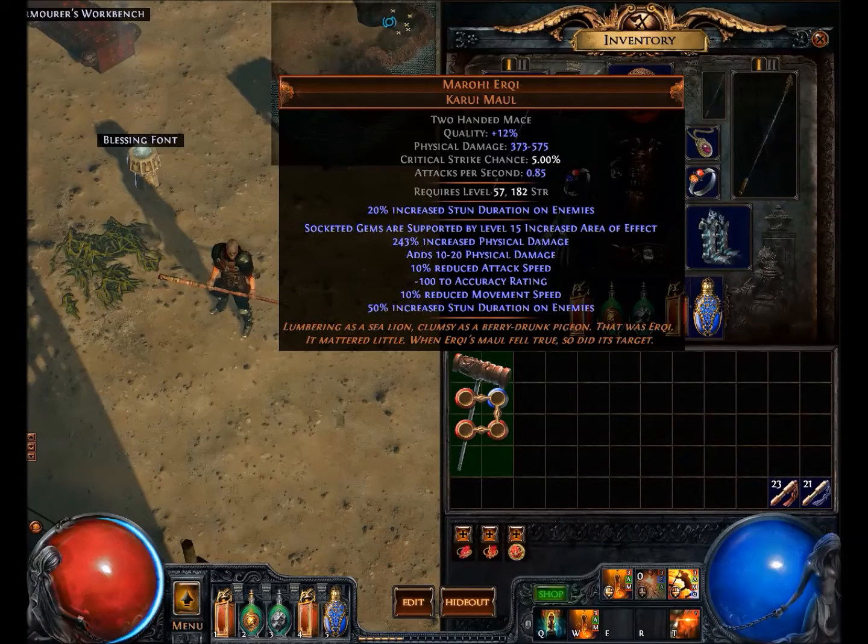20% increased stun duration on enemies. Socketed gems are supported by level 15 increased area of effect. So if you have this as a 6 link, you could say it's basically 7 socketed because it adds that increased area of effect. That's really nice considering it says 4 link down here, and you could put your melee moves and concentrated effect, and that increased area of effect would basically offset the concentrated effect.